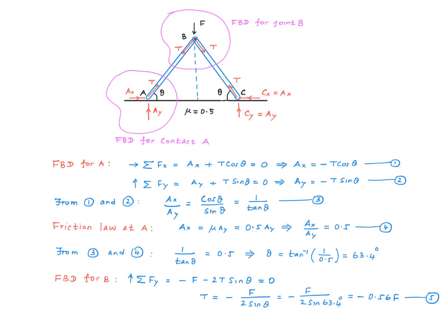We could have guessed that from an intuitive point of view. In other words, you're pushing it down and therefore the forces on these rods would definitely have been a compression, right? So if we have a value for F, we can use this relationship to find the compressive force on the rod. For example, if F is 100 pounds, then T would be 56 pounds compression, right? Another interesting thing to note here is that we didn't have to use the actual linear dimensions of the problem. In other words, these solutions are independent of this vertical distance and this horizontal distance.